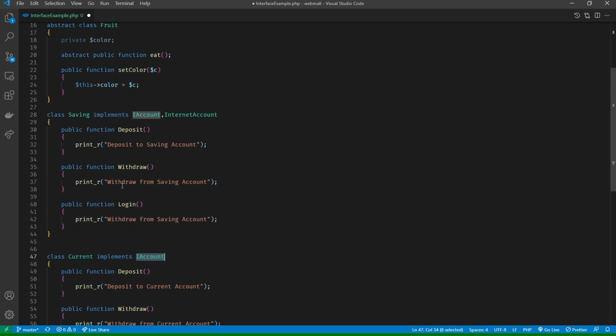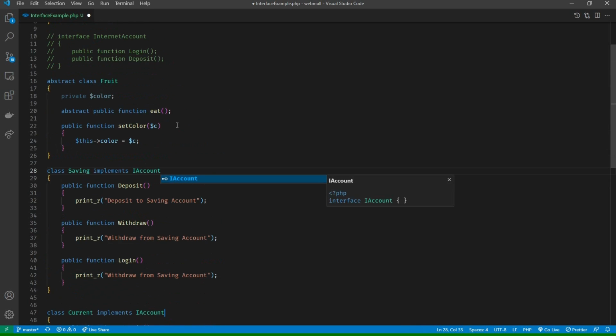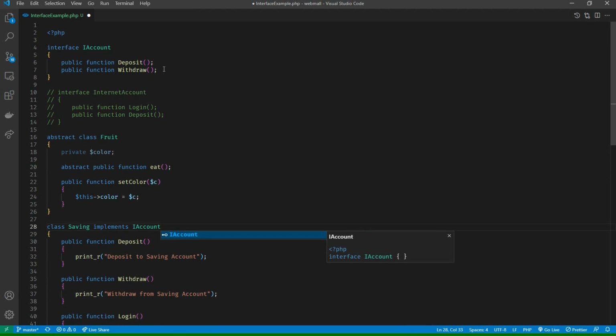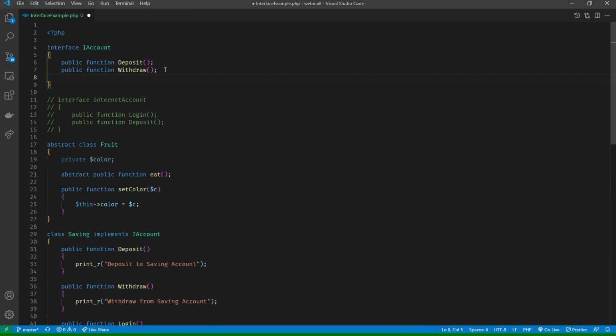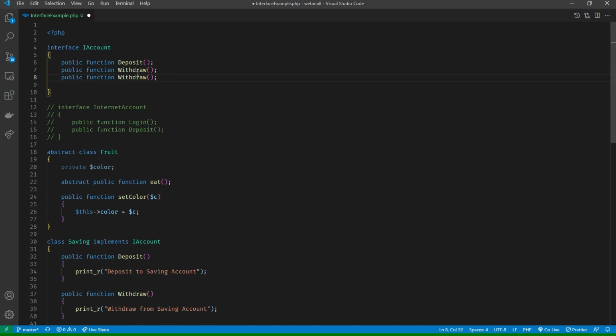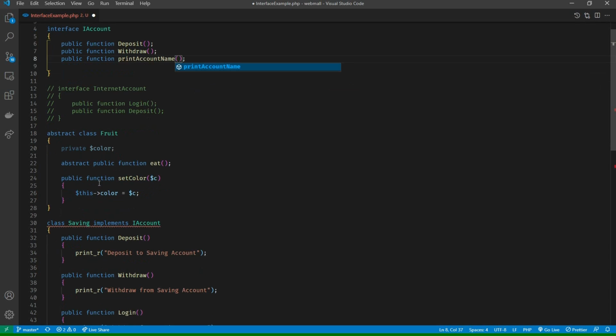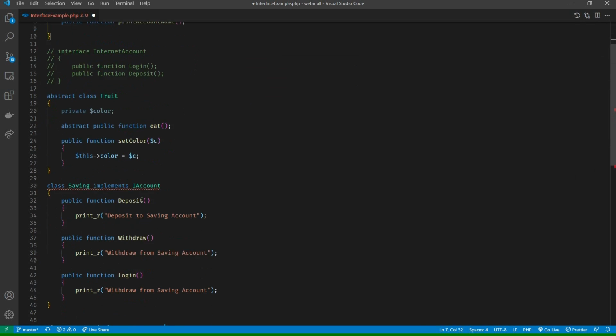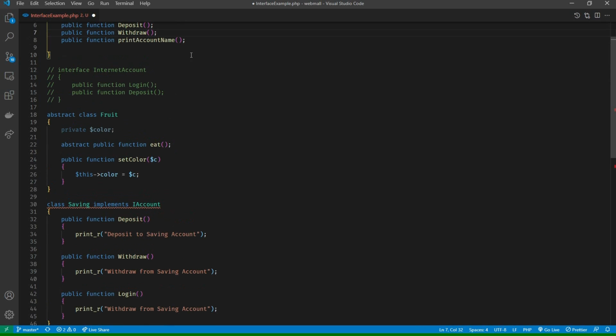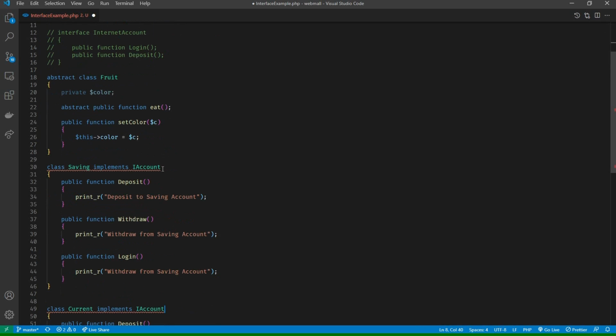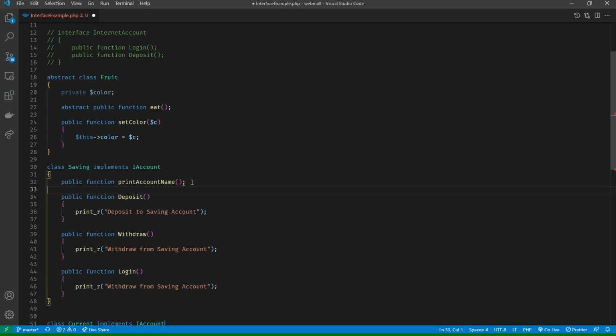Suppose there is common functionality in all bank accounts, like printing the account name, and the functionality is the same.